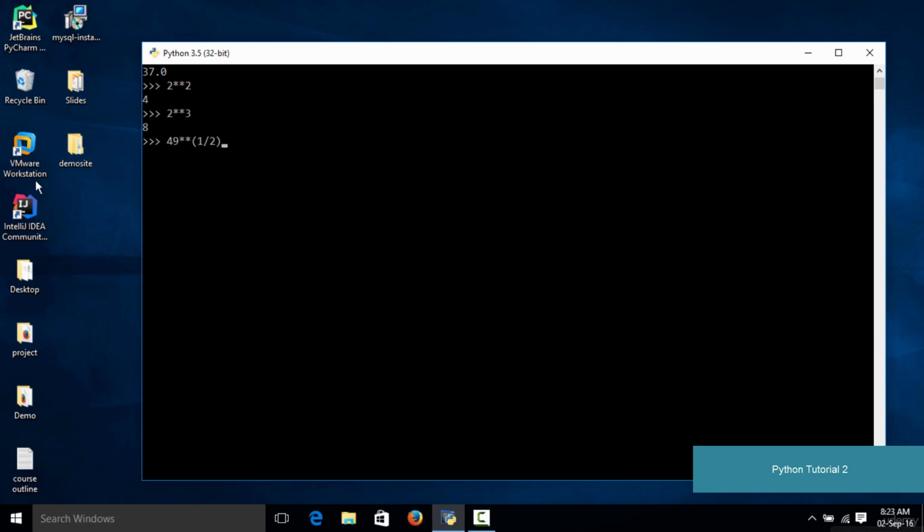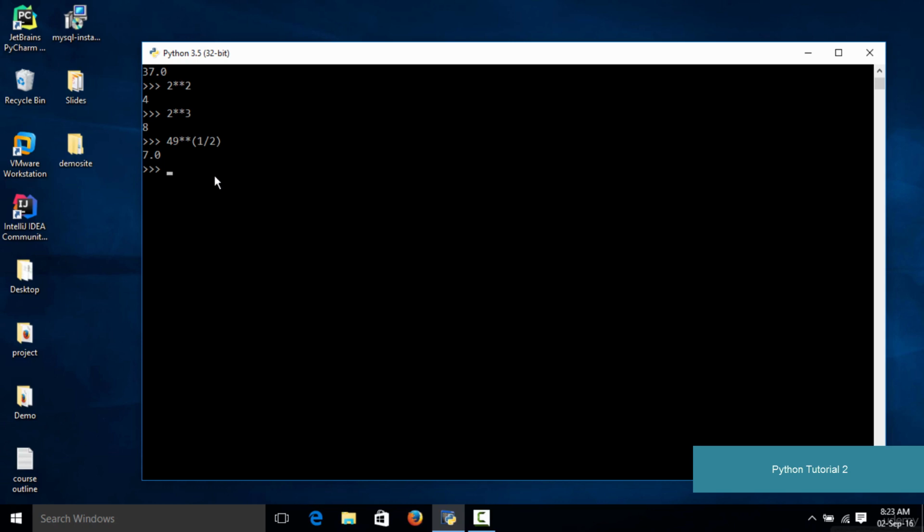So essentially when you want to calculate the root of any number, you could simply type in the number raised to the power 1 by 2, which is nothing but 0.5. So if you execute this line, as you could see, we got the result as 7. So essentially the square root of 49 is 7, hence we got the answer as 7.